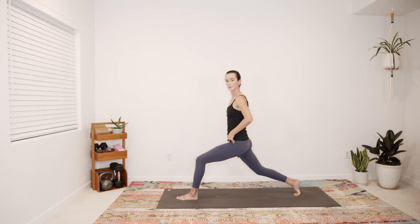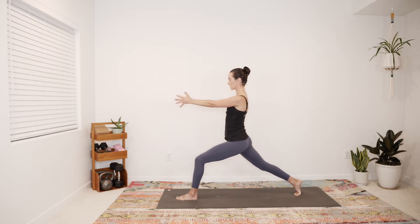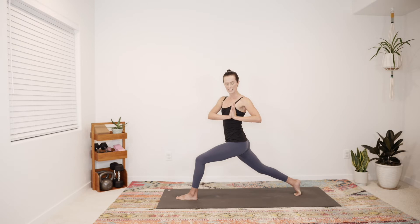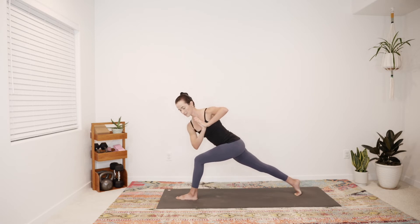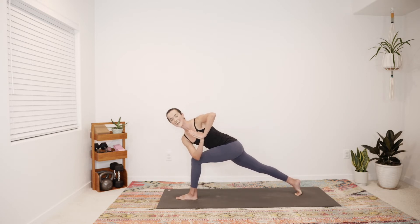Nice strong lunge — fingertips grow light, reach the arms back behind you, inhale sweep those arms overhead, lengthen the sideways and then rise into high lunge. Make any adjustments needed for the pelvis to be level — that might be a gentle bend in the back knee, or you might be able to stretch it straight and strong. Let your arms stretch out in front of you, press your palms into each other, soften the shoulders away from the ears. Big breath in, then hug energy of the legs to the midline, slowly begin to twist open. Belly is strong. Nice big breath, then exhale — the hands press into each other, use your left hand pressing into right and right into left to create a deeper twist.